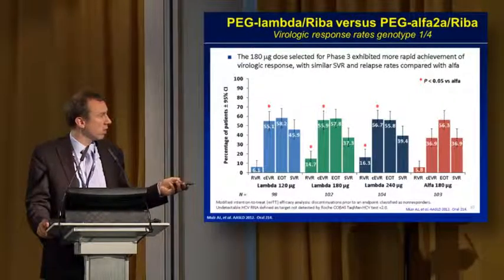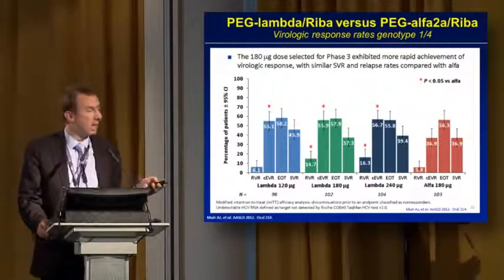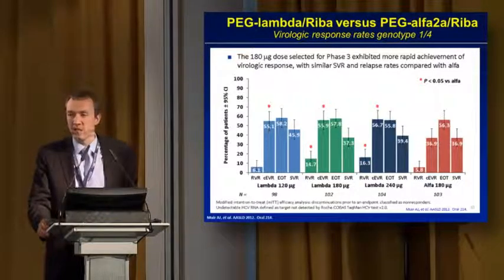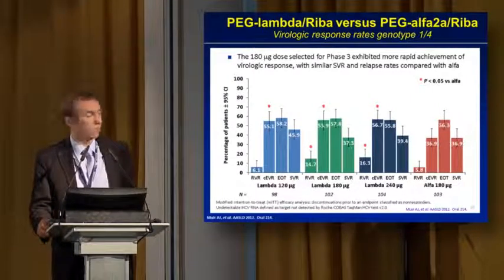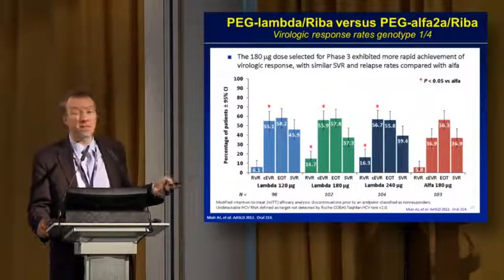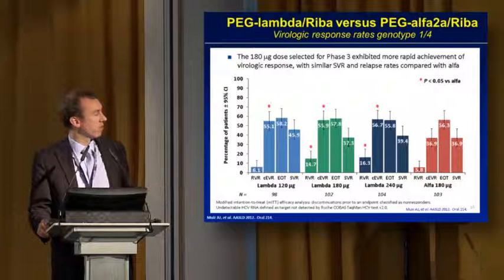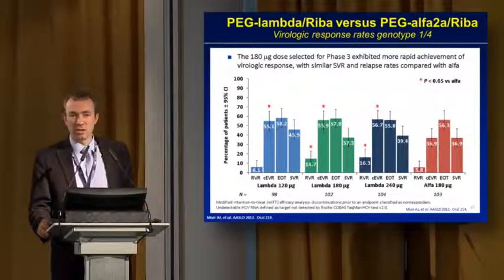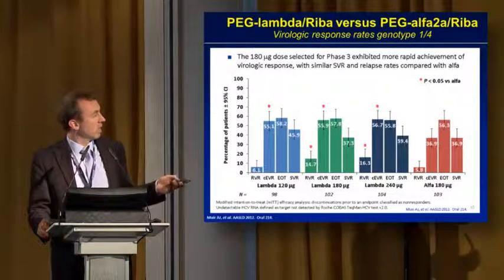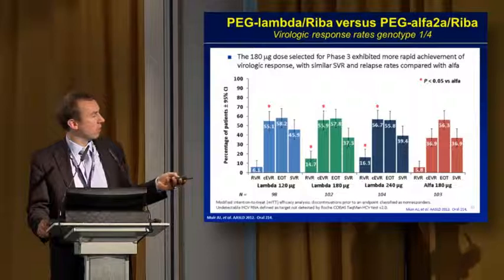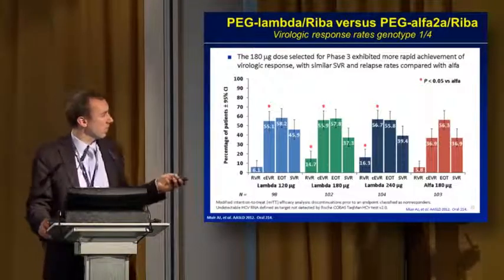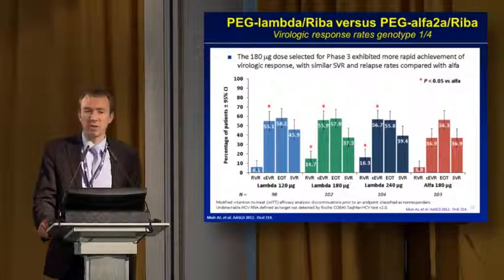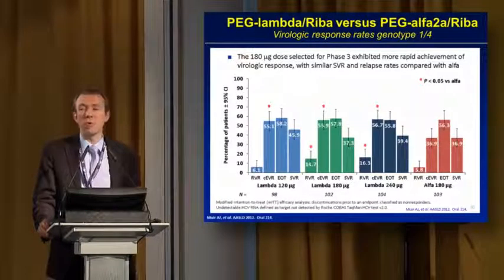Next slide, please. You can see that early on at week 4, with interferon lambda, you achieve undetectability rates up to 15-16%, while this was only around 6% with interferon alpha 2A. And then also at week 12, the numbers are significantly higher in comparison to interferon alpha 2A. Around 55-56% had undetectable viral loads with interferon lambda, and only 37% had this same undetectability at week 12 with interferon alpha 2A. At the end of treatment then, and also at the follow-up time point for the sustained virologic response, the numbers then are similar. And obviously, interferon lambda is as active as interferon alpha, with sustained virologic response rates around 40%.